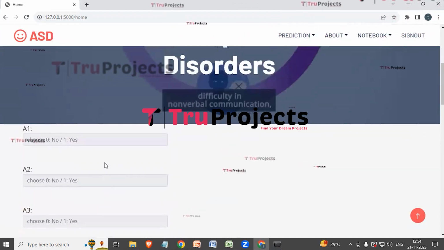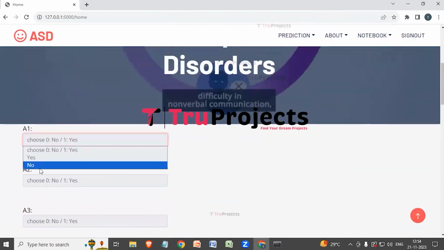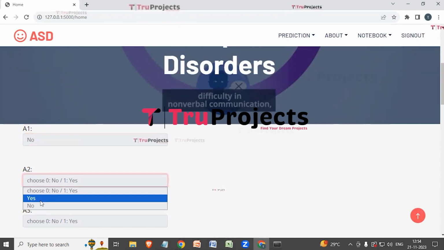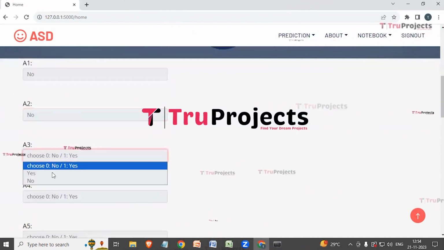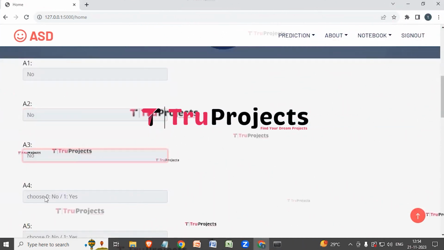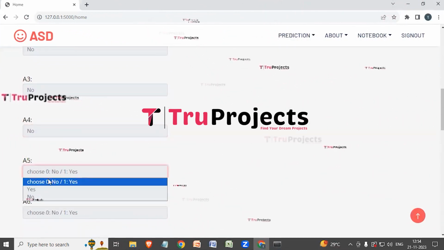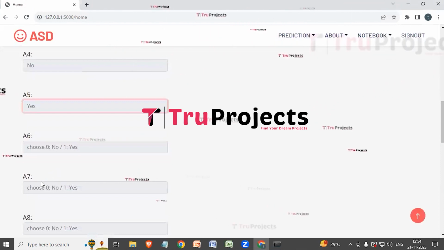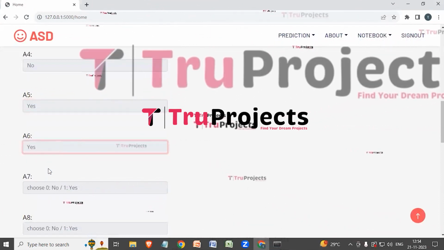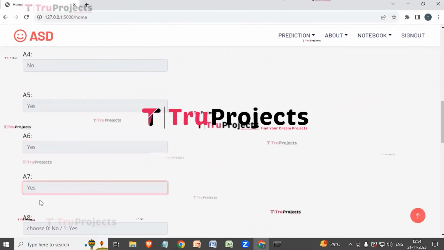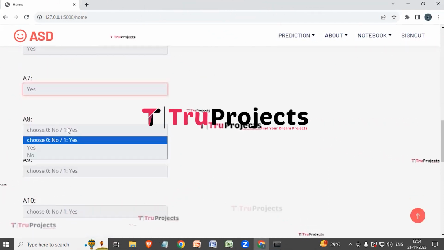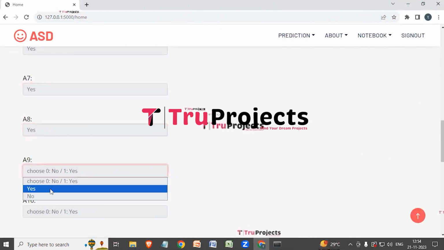So now we will enter all these parameters. So A1 is no, A2 is also no, A3 no, A4 no, A5 is yes, A6 is yes, A7 is also yes, and similarly A8, A9, A10 is also yes.